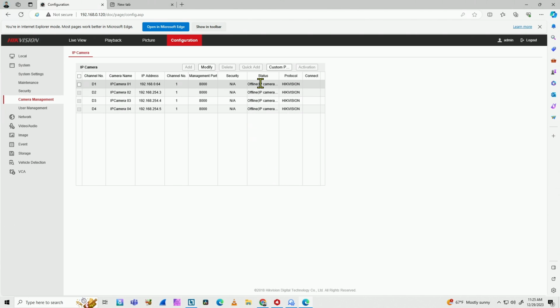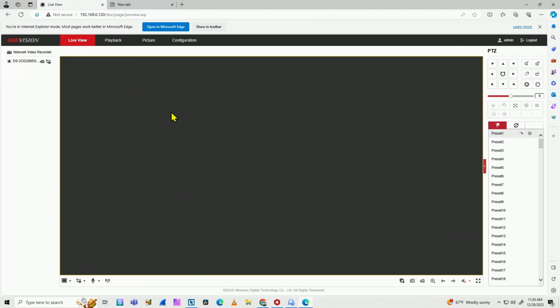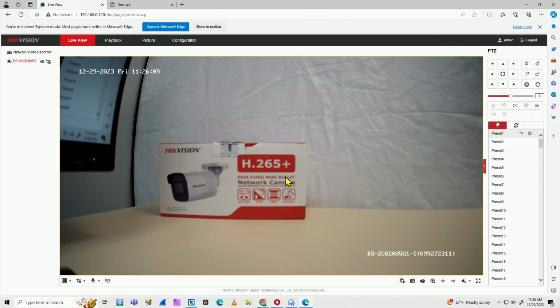And sometimes you just don't see here the camera as existing. For some reason, it gives this message here, camera does not exist. I don't know why. Perhaps if I just reload or refresh here, I'm gonna see the correct message. Let me just come here to live view. And I see the message is not there for the plugin, but the camera is here. So when I click here, I can see the camera live. So it's working. Well, perfectly working right now. It's added here to the NVR.